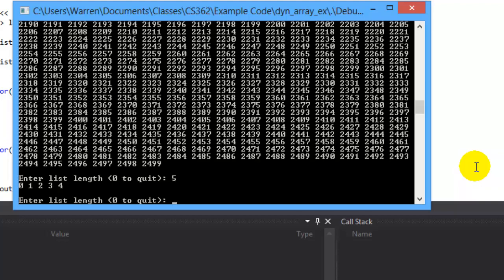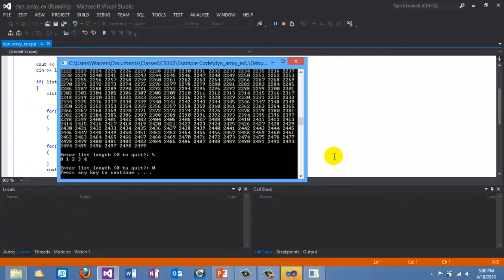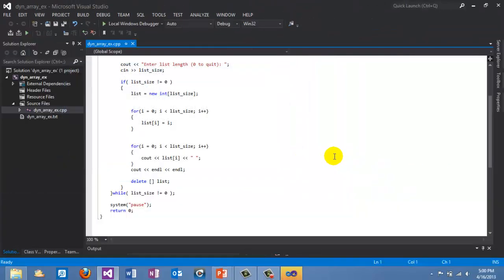So that is just a simple example of utilizing the new operator, the delete operator, the reference or dereferencing operator, all of those kinds of things. Real simple. You just need to do a little practice.